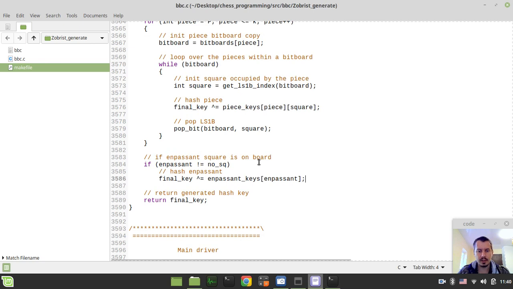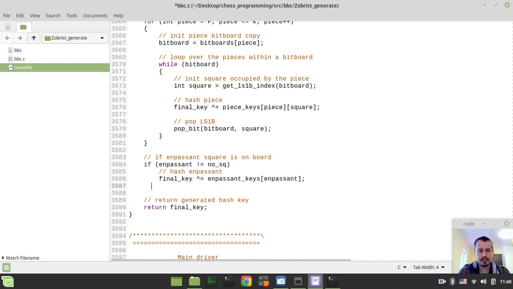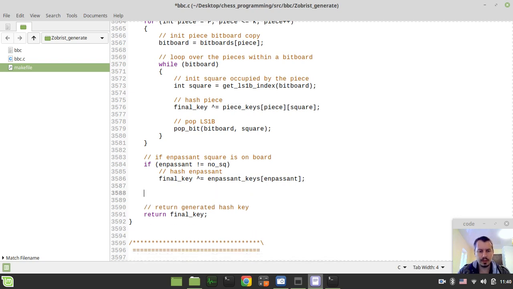So where did we end up? So we have hashed the en passant. Okay, so the next thing to consider would be to hash the castling. It's done simply like, so here I want to hash castling rights.